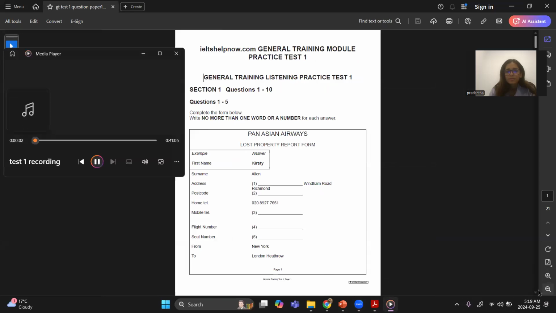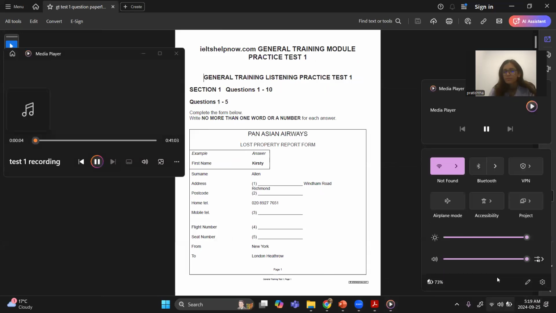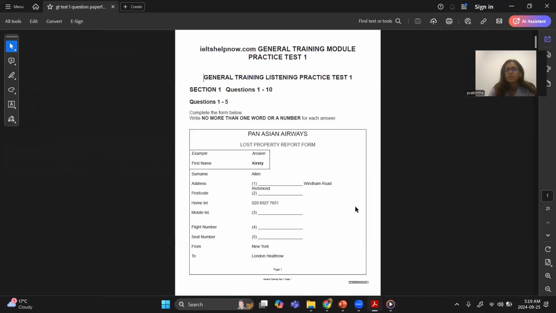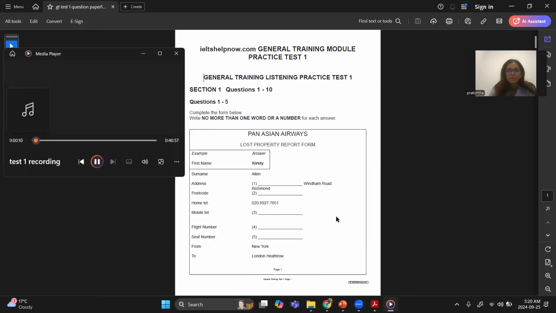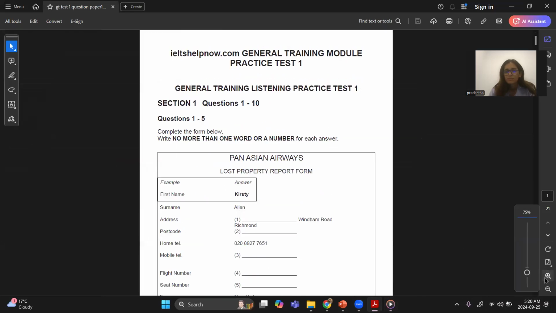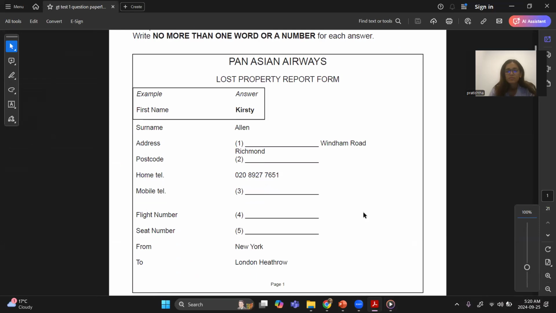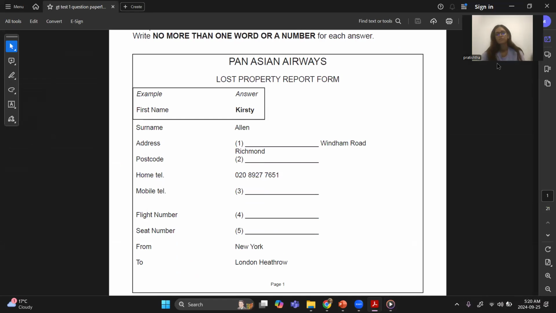This recording is copyright IELTS Help Now Listening Practice Tests. Test 1. In the IELTS test, you hear some recordings and you have to answer questions on them. You have time to read the instructions and questions and check your work. All recordings are played only once. Now turn to Section 1. Section 1. You will hear a conversation between a man and a woman discussing the loss of a bag on board a plane. First, you have some time to look at questions 1 to 5.